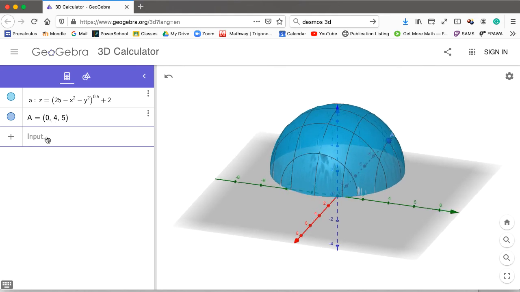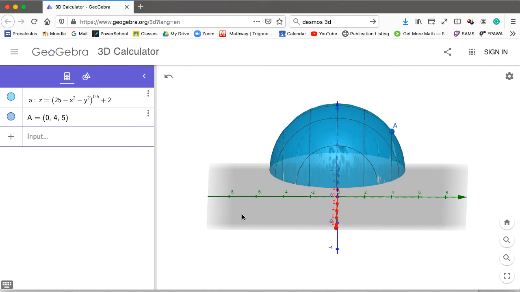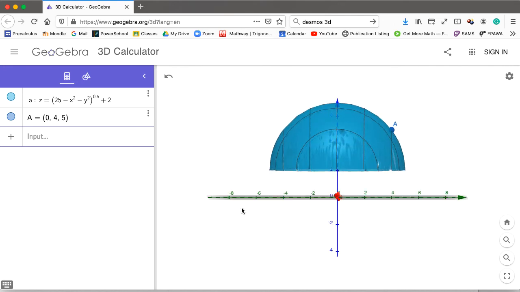Now, I chose this point 0, 4, 5 for a couple of reasons. One, the 4 and the 5 work out nicely, but the important part here is that I chose x to be 0. That way we can see this a little better, and you can also just see this if I make x 0 by looking straight down the x-axis. There it is right there. So now, if you look at this gradient then, let's come back over here.